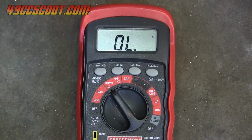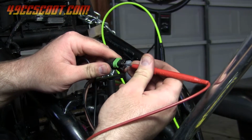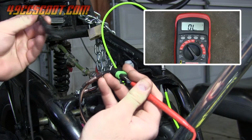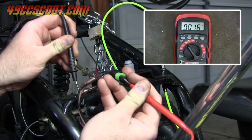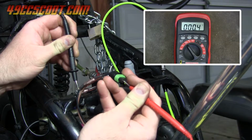Touch the red probe to ground as well, and your meter should display a value near 0 ohms. It's normal for the number to not be exactly 0. Now try touching the red probe to one of the 2 coil wires. When you touch the wire for the negative side of the coil, you should see a number near 0, just as you did when you touched a known ground with the red probe.